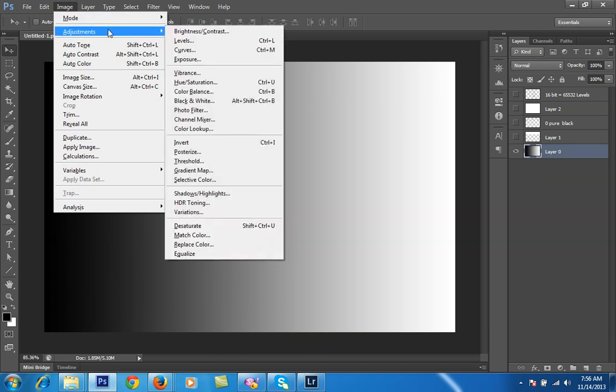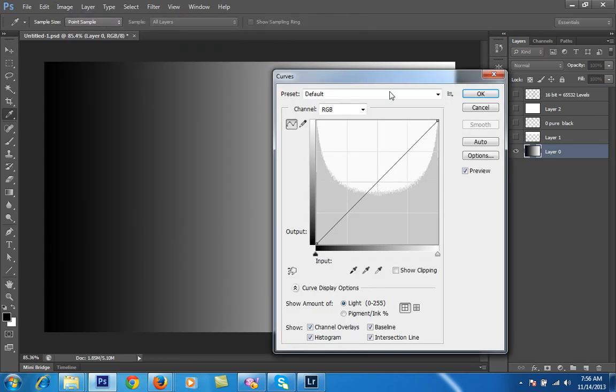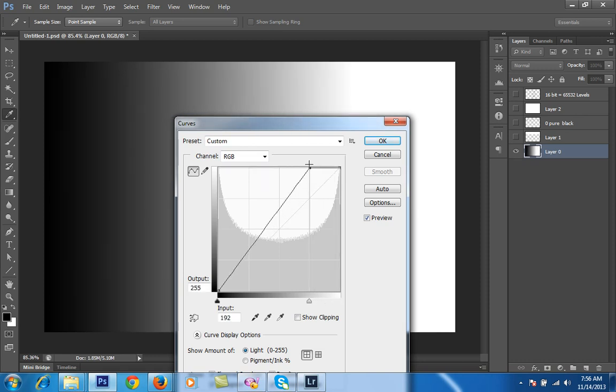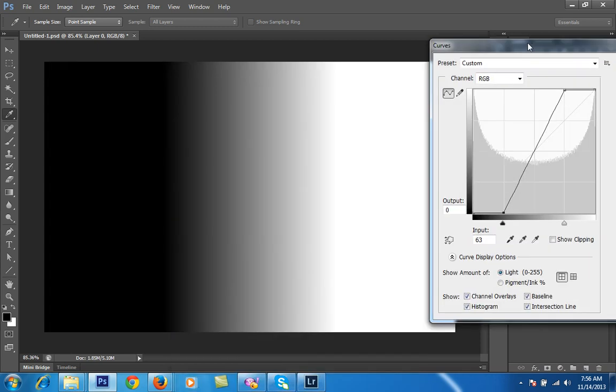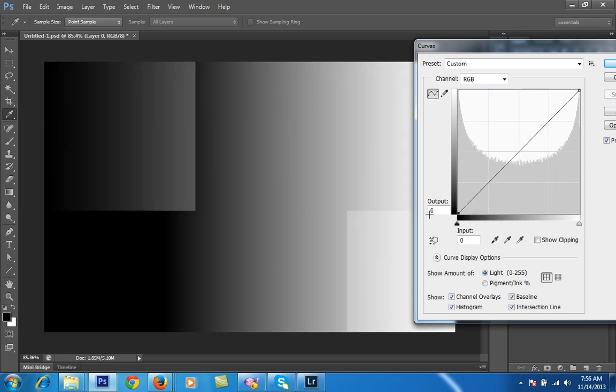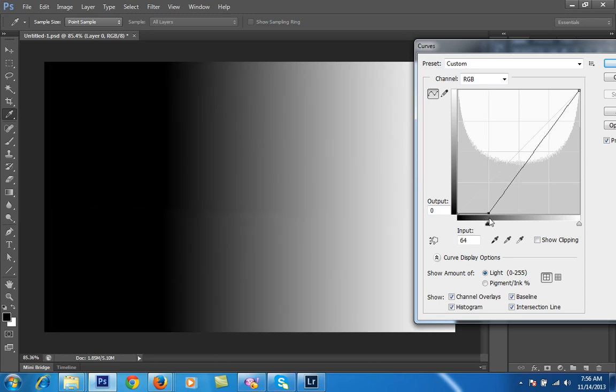Now this time I will choose Curves. Curves also does the same thing as brightness and contrast. Here we have this diagonal line. If I move this diagonal line, you will see the result. The contrast increases if I move these points. Suppose this is my original, and if I move this black point to this point, it means I am increasing the contrast.